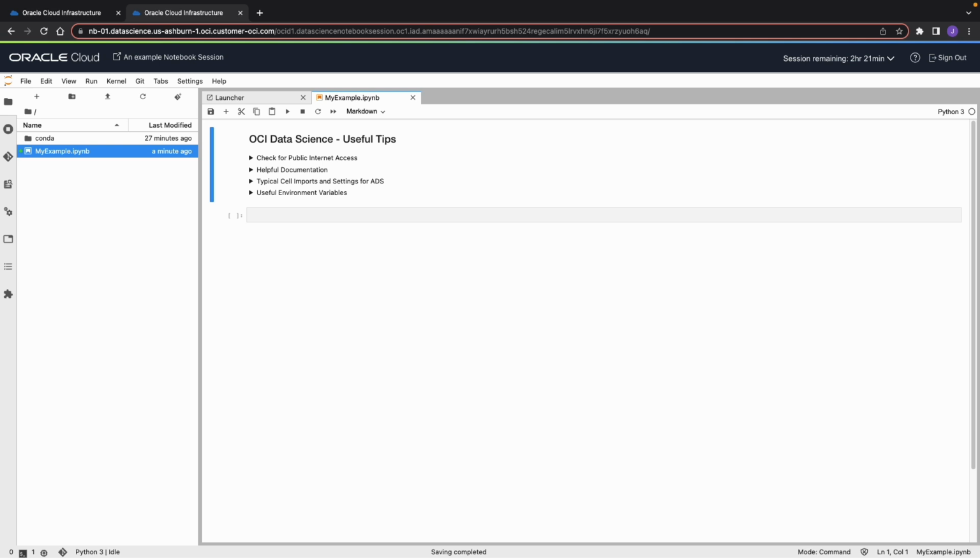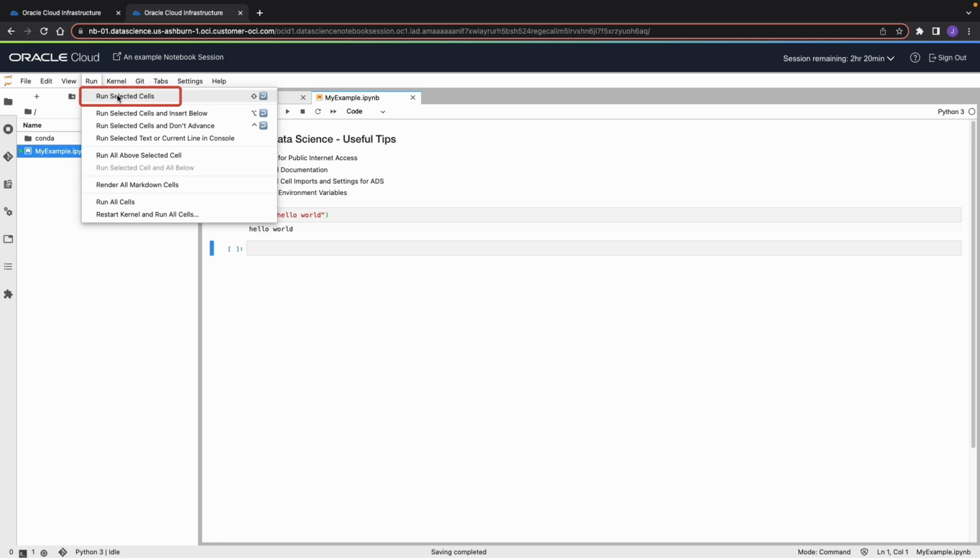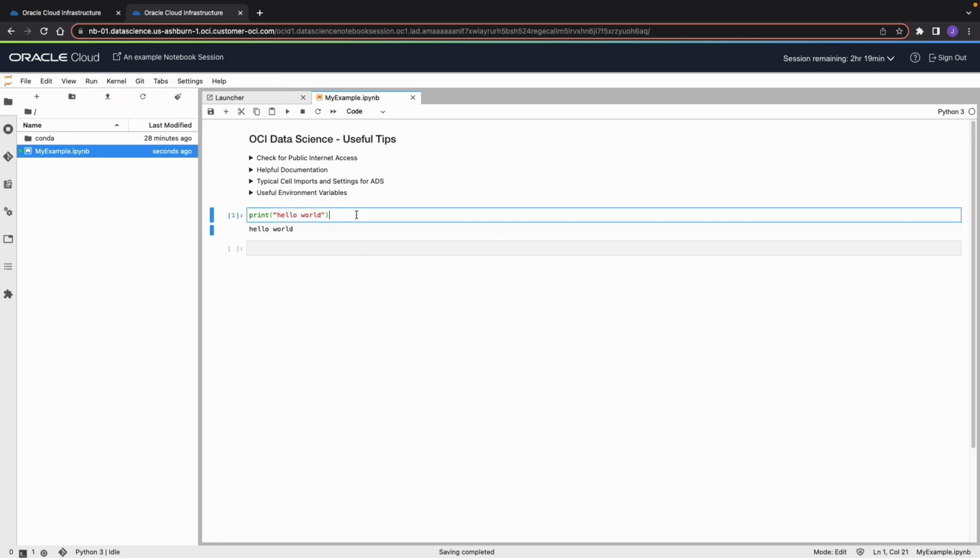You can run code in the cells by writing your Python code in the cell and then running the cell. For example, we can ask it to print Hello World. You can run code in cells a number of ways. You can click the triangle icon to run the selected cell. You can use the Run menu and choose Selected Cell, or you can use the keyboard shortcut Shift-Enter. While the code is running or is queued to run, there will be a star icon to the left of the cell. When it's complete, it will show a number that counts the order that the cells will run in a notebook.